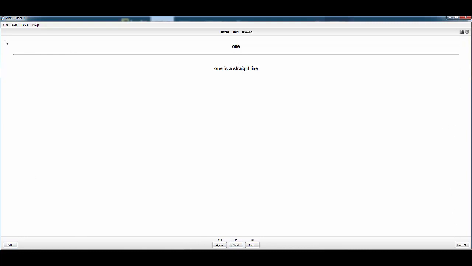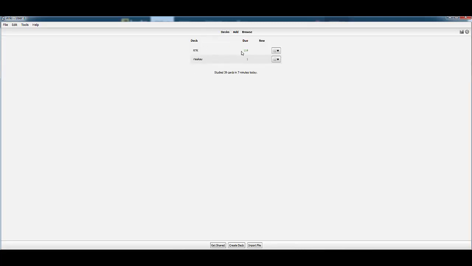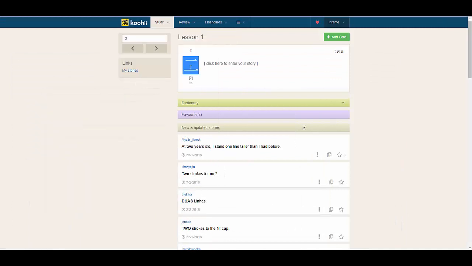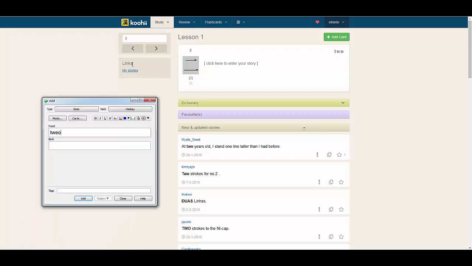So then, yeah, you're just going to add cards. It's pretty simple. I mean, it can get overwhelming, I guess. You're just going to go back here again if you need to add cards. You see your regular deck. I still have to do my reps because I'm bad and I haven't done them yet. You click here, you click add, and now you go to number 2. I click the next, copy this, Control C because I'm lazy. You write 2 in the front. You spell it wrong on purpose, and then you just write your own story, etc. You add however many cards you're going to do a day.